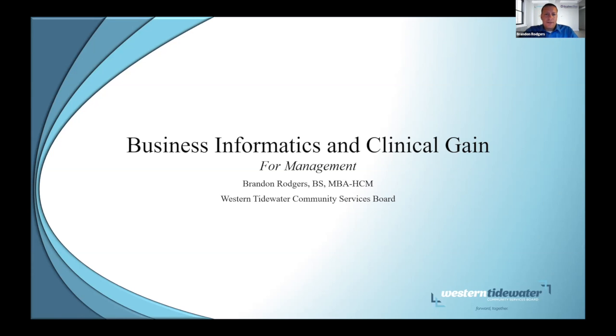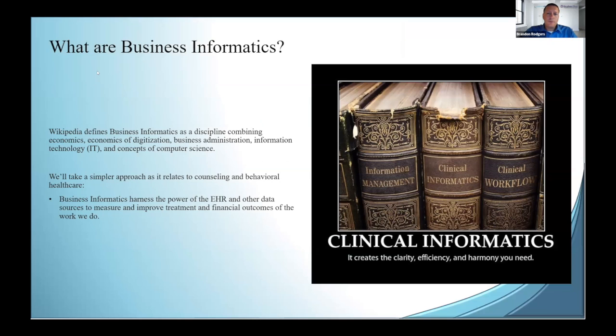That said, we'll dive into this. So why don't we start off with just what is business informatics? Wikipedia, the source of all knowledge and truth in this day and age, says that business informatics is a discipline combining economics of digitization, business administration, information technology, and concepts of computer science, which sounds way too hard for me to remember. So I think we should take a simpler approach here, and define business informatics as a way to harness the power of our electronic health record and other data sources to measure and improve treatment and financial outcomes for the work we do.